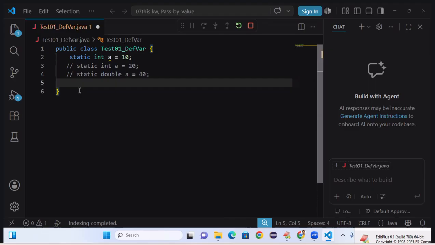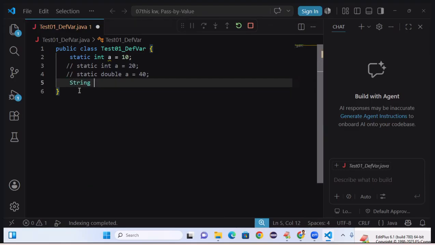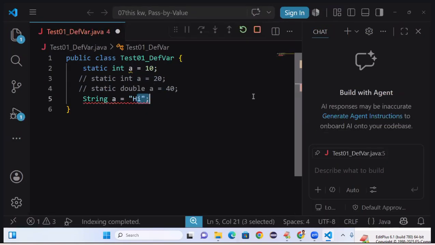Next, I am creating a variable of a different data type, String, and then I'm taking a equal to double quotes a. Observe, what type of variable is this? Non-static variable and String type variable. a equal to hi, I have written. Now tell me, is it compiled or not compiled? Not compiled.